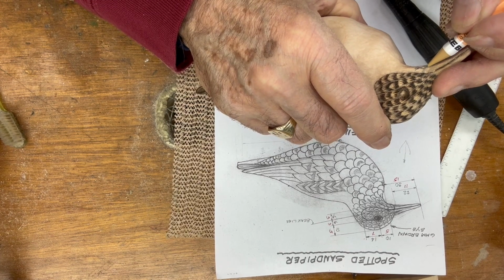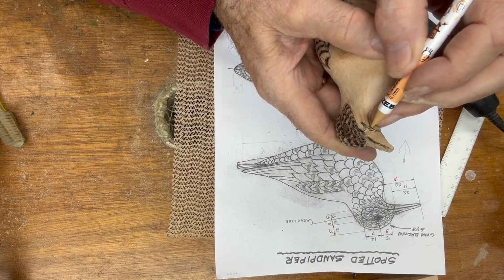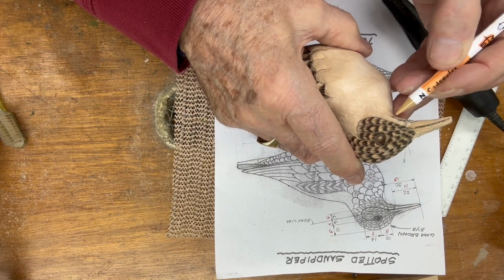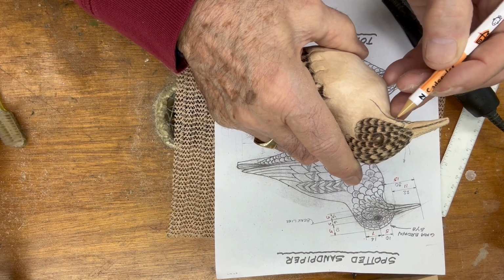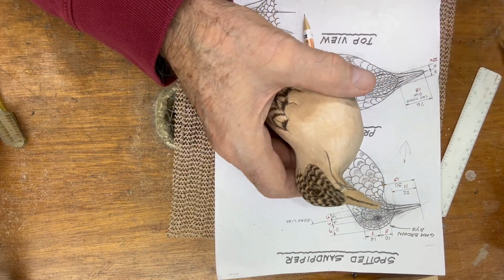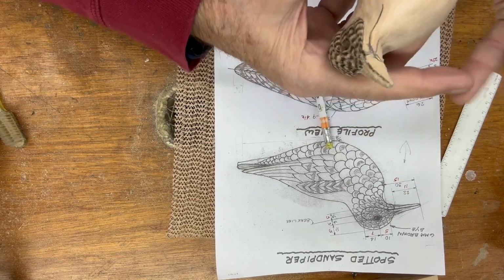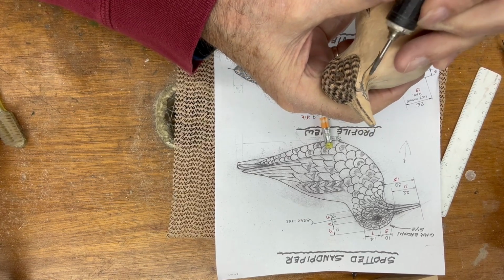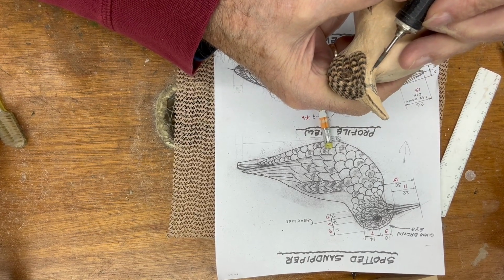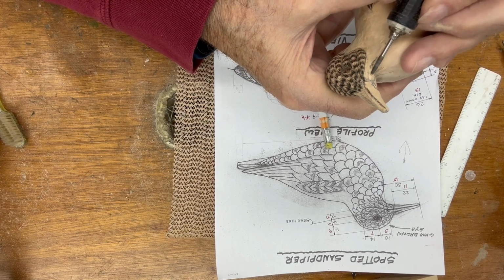Now, I'm going to mark this out with the pencil so that you can see it, hopefully. And you have this coming up right here. Okay. Now, we have this flat S that comes out of here and down like this. It's like what I call a flat S. Okay? And it's going to be about the same length. So you're going to get your bit and you're following that line. Now, notice I have my finger on here, or my pinky, making sure that it's gliding right on that line and not walking all over the place. And I'm not going real deep with it. I'm probably going about a 30-second.